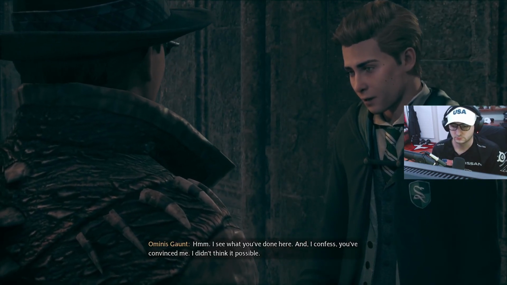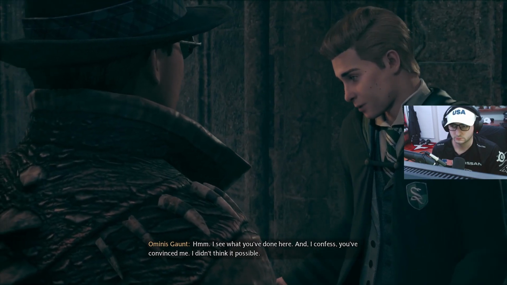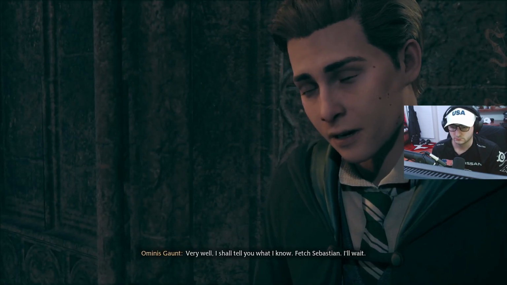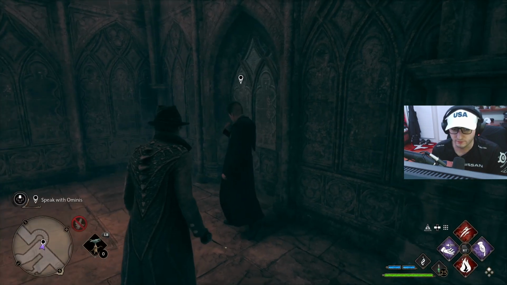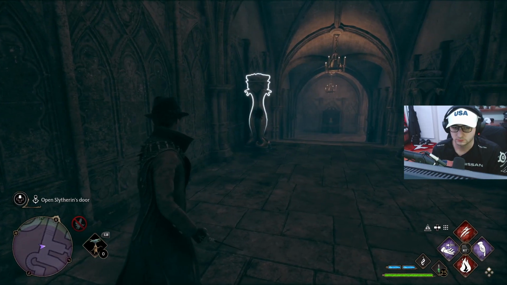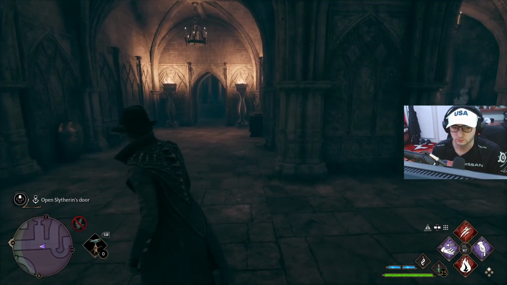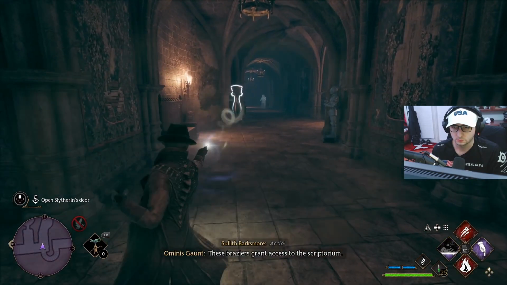I see what you've done here, and I confess, you've convinced me. I didn't think it possible. Very well. I shall tell you what I know. Fetch Sebastian, I'll wait. Ooh, so we're gonna go all three of us? I hope we don't regret this. Sebastian, over here. These braziers grant access to the scriptorium.